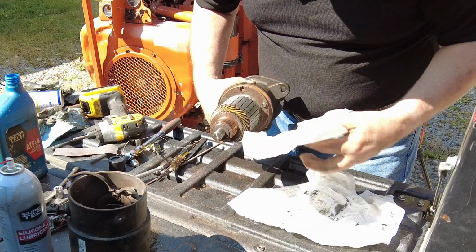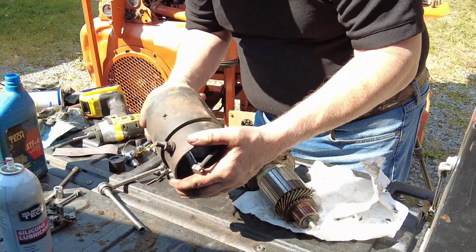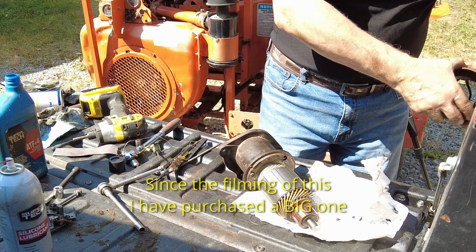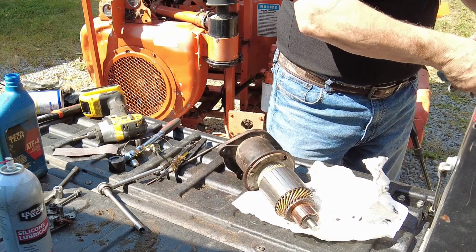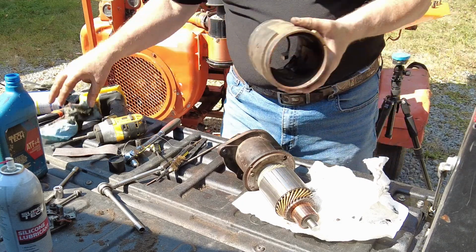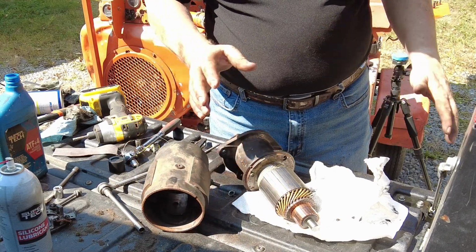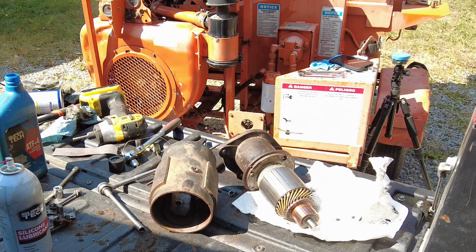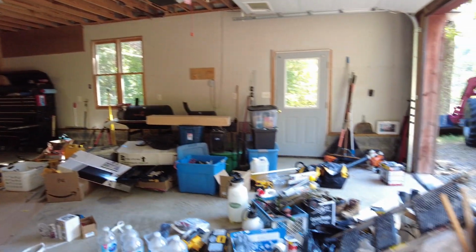Man, this is a clean looking starter. I don't know how old it is. And I really wish I had an air compressor right now. Oh, you know what? I brought a little tiny one. Yeah. I've got a little tiny one somewhere. Let me go figure out where. This is a mess I was talking about. It's a horrible mess in here.